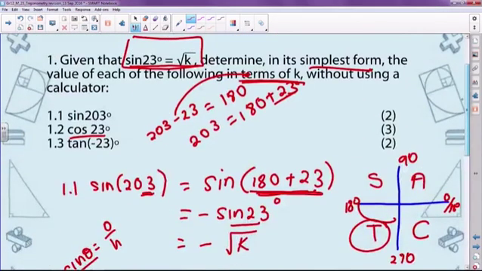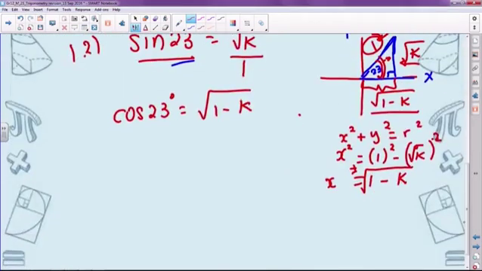And here again, we are asked for an angle that relates to what we were given. We were given sine of 23. Here we asked for tan of negative 23. So this triangle could be useful, or we could also use an identity, because remember tan of theta is equal to sine theta over cos theta. So we could use that. All right, it's up to you which you prefer to use. Ultimately, you should get the same answer.